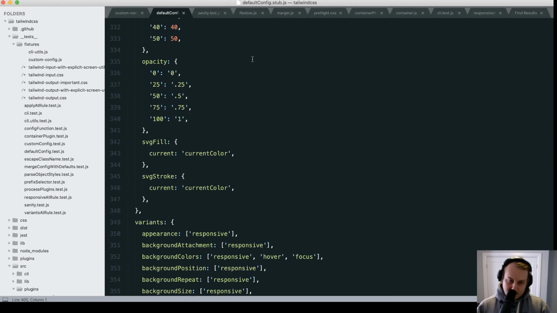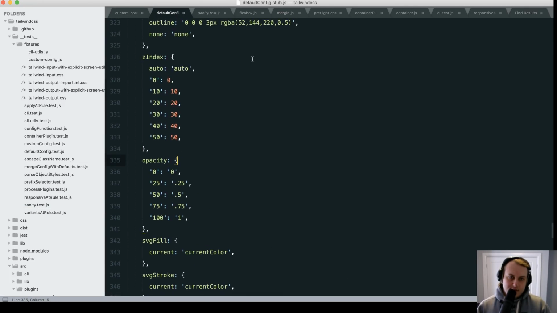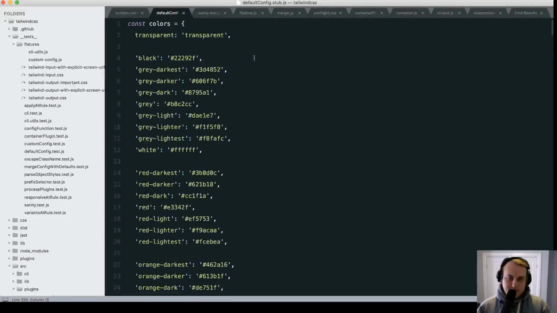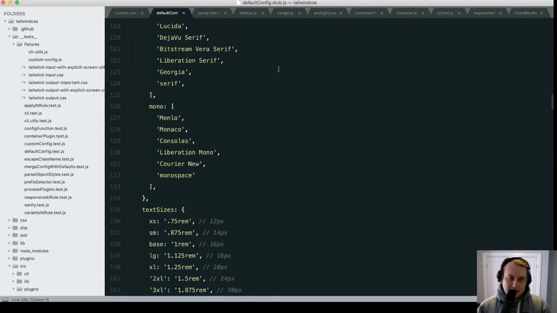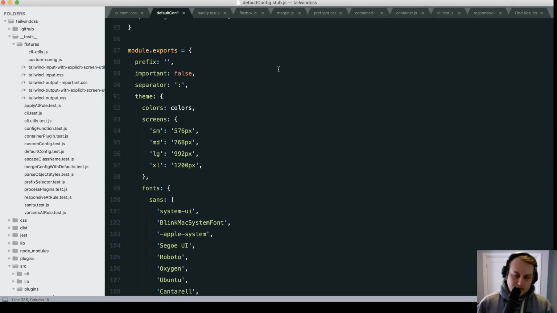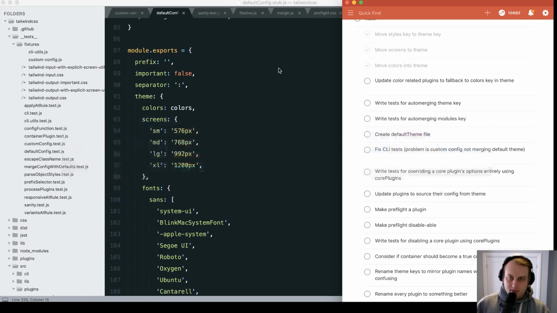So why don't we take a look at my little to-do list and see what the next thing I wanted to tackle is on this list, as we work towards continuing to make this config file stuff work. We'll get into it and update some tests and play around with some things and try and get it working. So there's a couple things here. I haven't really decided what order I want to do them in.